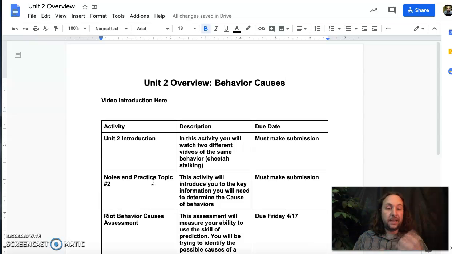Read through it, complete that activity. And then finally, there's going to be an assessment. It's going to be your first assessment on using the four questions, and I explain more about how assessments work when you get to that. But again, you're going to be opening, making a copy of a document, and submitting it back to me.